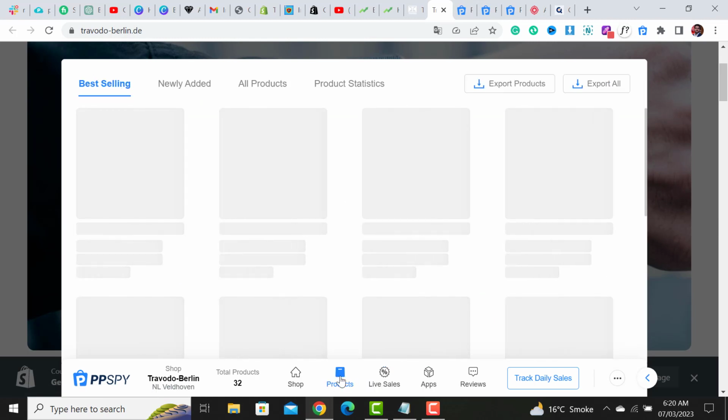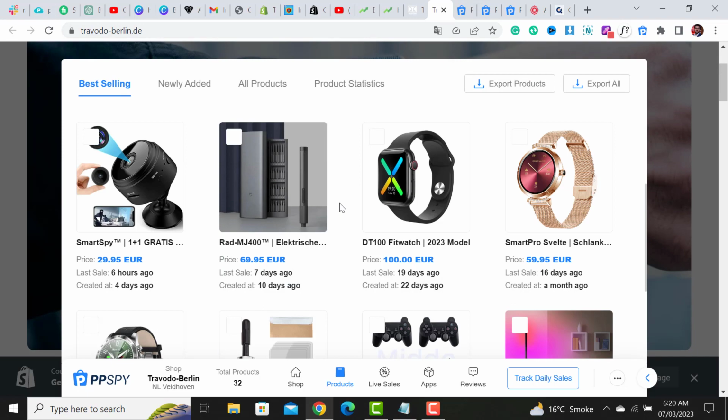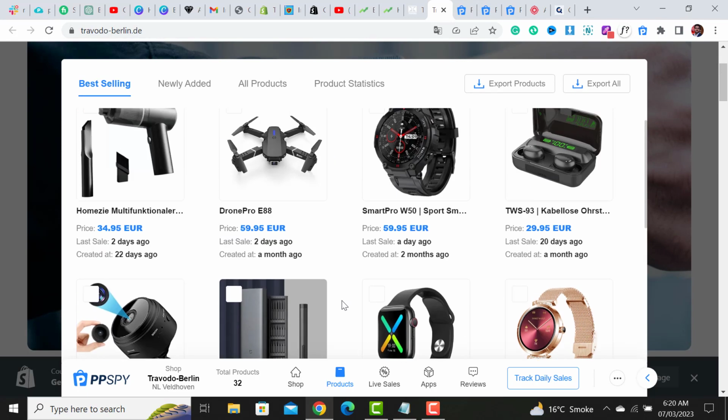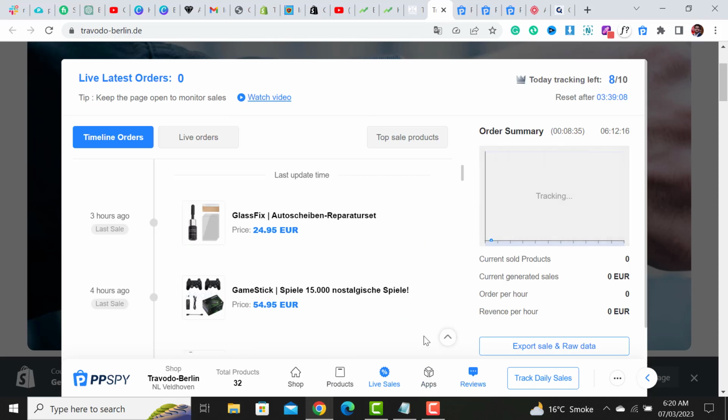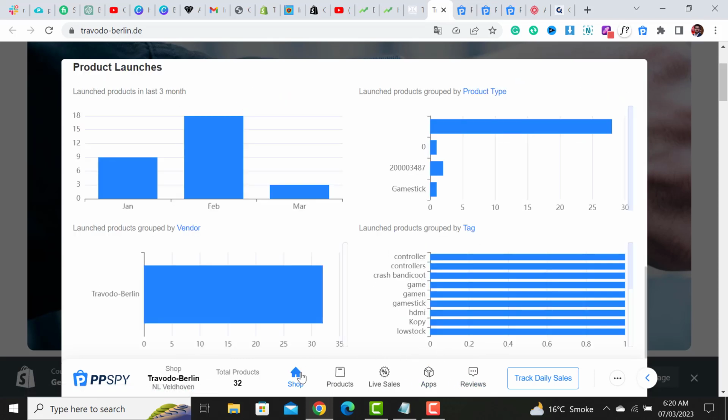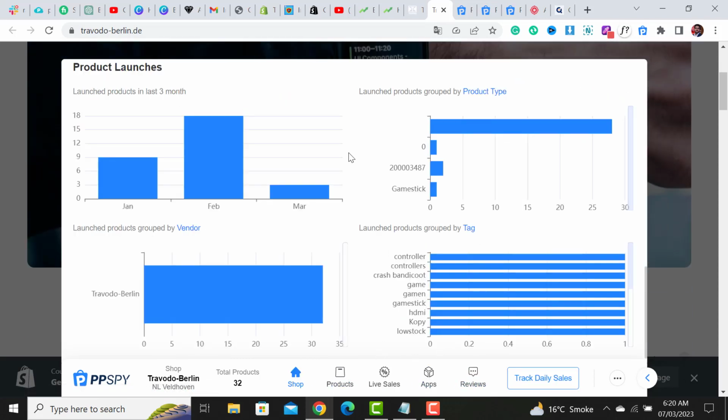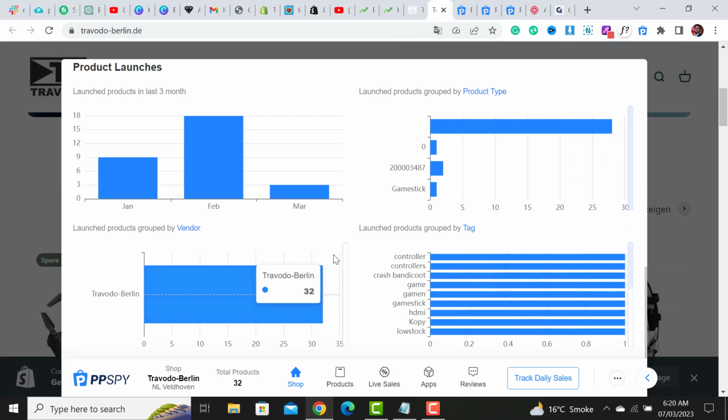And if I click on products, it will show all of my products data and the best selling products, and all those details get shown using this tool, along with all these sales data. So I want to block it.